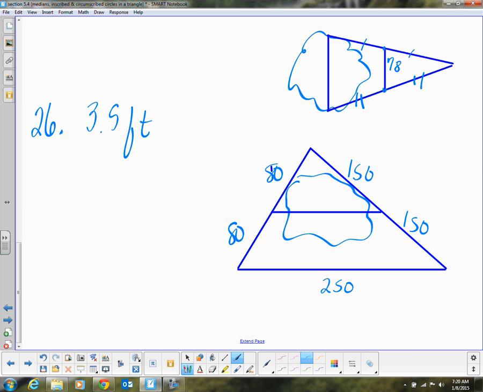Now, they didn't make this, you pace out the triangle counting the number of strides as shown. So this 80 are strides. That's strides. This is strides. All right? What's the longest side? This is 250. That is certainly the biggest number, but that's not the longest side. What's the longest side? The side with the two 150s, because it's how long? But that's not 350 feet. It's 300 strides. So how, if each stride is 3.5, how many feet is this?